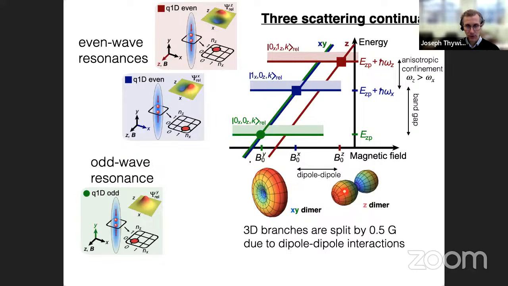Also, as I said before, the two different symmetries of ml equals 0 or ml equals plus minus 1, the projection onto the magnetic field axis, occur at slightly different magnetic fields. So one of those three dimer channels is shifted, and that presents us with yet another Feshbach resonance. So the basic message I'm trying to explain here is that there are three possible Feshbach resonances, one where the X and one where the Y and one where the Z become resonant with the respective symmetry matched continua. So maybe I'll pause here again and ask me questions about this. It's a little bit of a confusing picture because I now need to think about multiple continua.